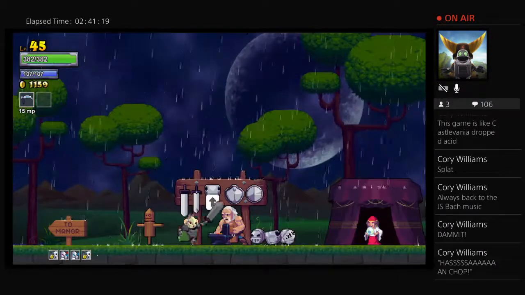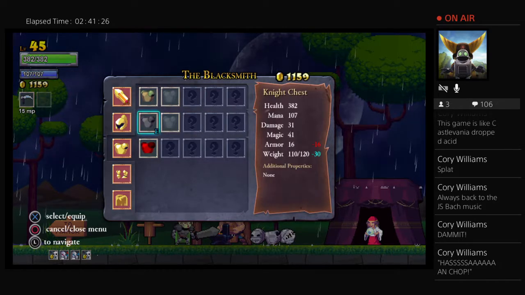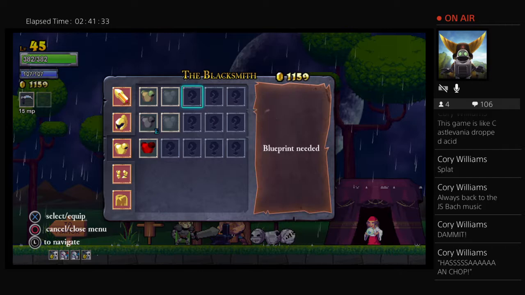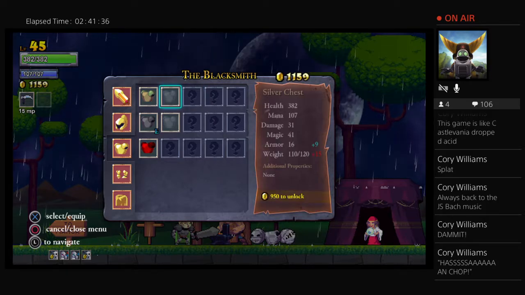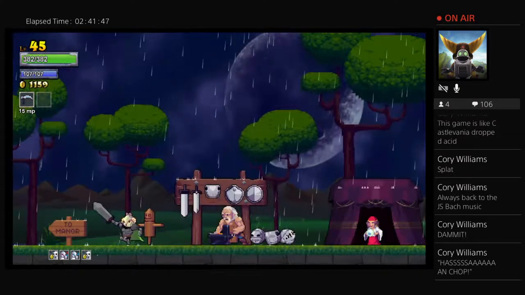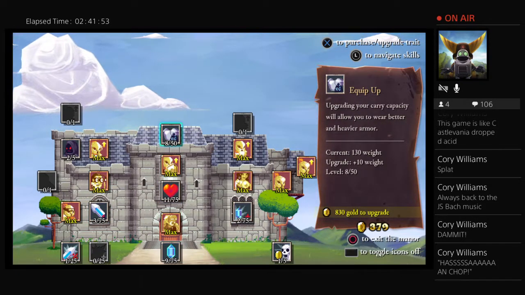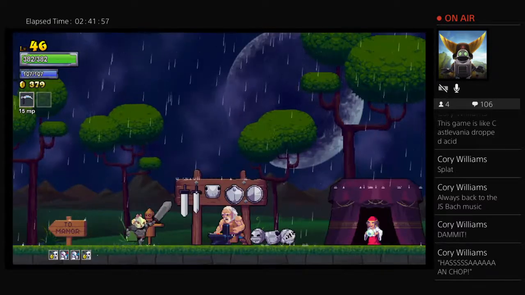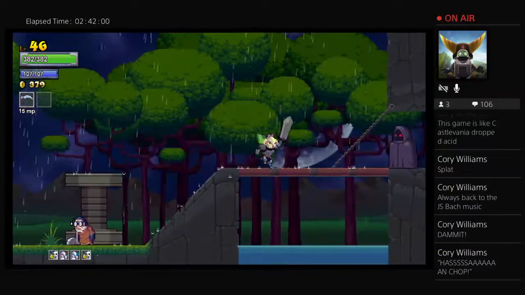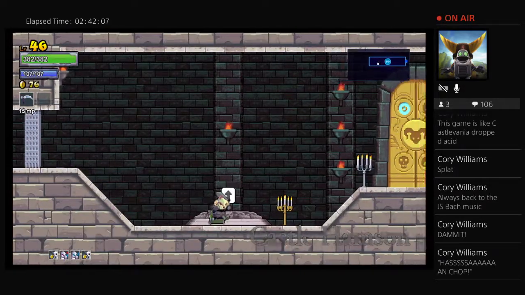Let's see if there's anything we can buy armor-wise. Can't afford that one yet. Could afford this. But I would need to increase my carrying capacity. Let's see about that. Okay, did that, but now I can't afford anything. Alright, let's see if we can get a little further in the castle. Goats, the goats. By heading to the forest, because the forest has more money.